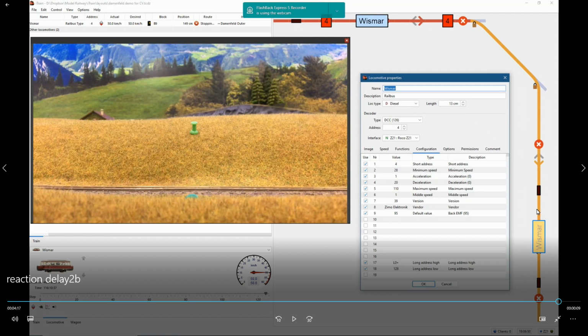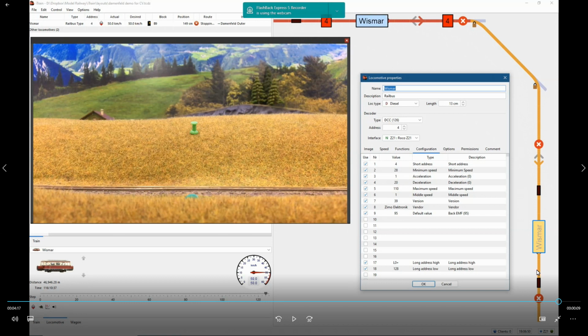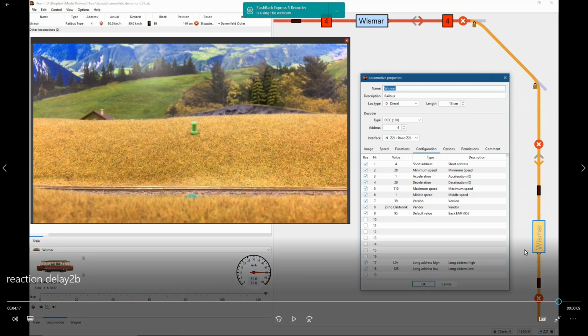So when you're going in the forward direction, for example, you can perform the measurement when it stops here, as Ian has done in his video. And then when it's going in the backward direction, you can perform that measurement when it gets to the stopping point at the other end of the route. So in that way, there is no need to stop and physically pick up your loco and turn it around as Ian did in this video. You can do the measurement at both ends in both directions.